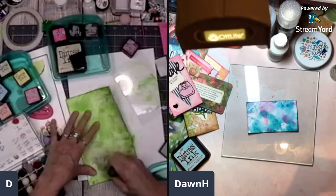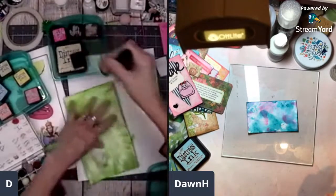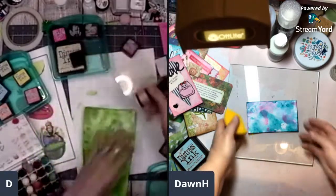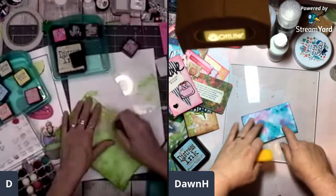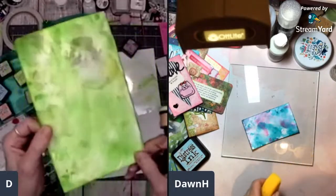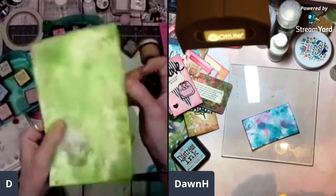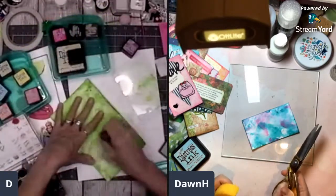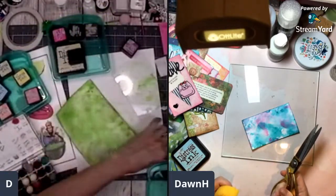I don't think I have to blow dry mine because it's not as wet as I thought it would be. And that's cool. Sometimes it depends on how much water you use, and also the quality of the card you're using. This one also screams Tinkerbell to me. Oh, it totally does.